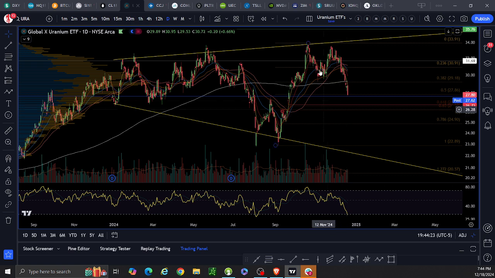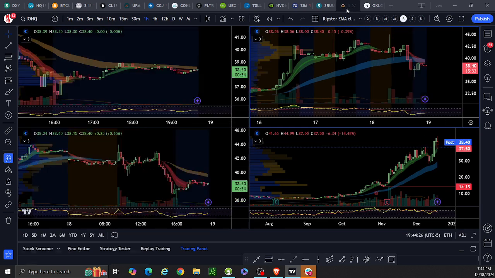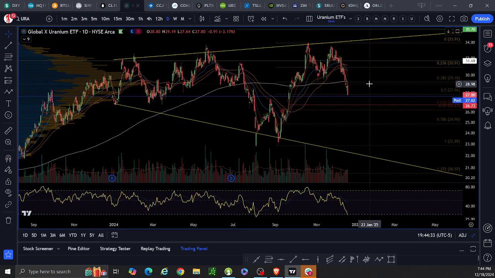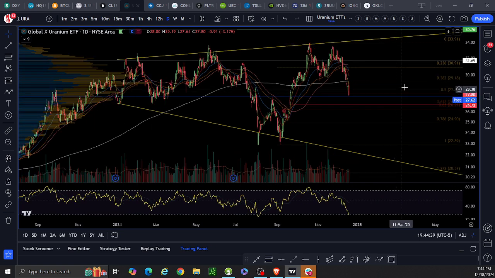So maybe you want to trade, I don't know, Ionic, right? You want to trade this name, and you want to fund your Global Atomic. There's nothing wrong with that. You don't have to be in the same sector. Just be aware of that, right? So, like I said, when you trim into strength, you have the ability and the luxury of looking forward to the inevitable drawdowns, the 30 to 50% drawdowns that this sector regularly provides. And guess what? The sector also regularly provides those 30 to 50% upswings. Take advantage. Over and out.